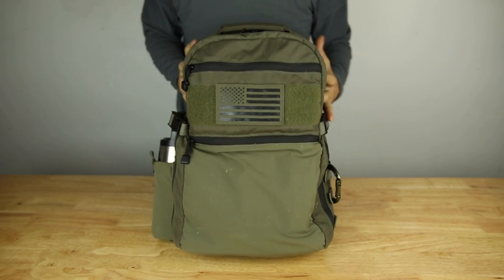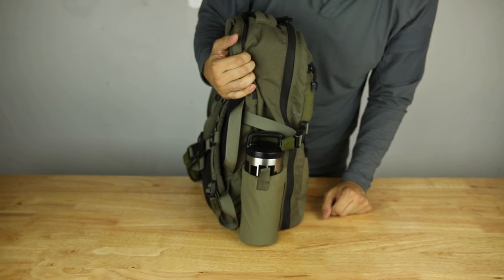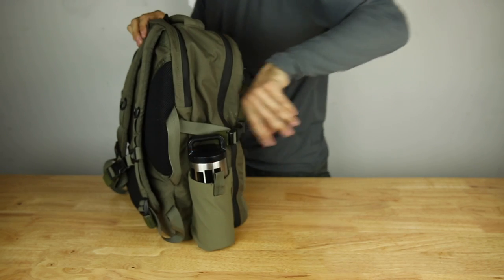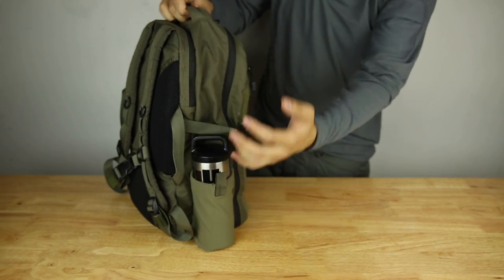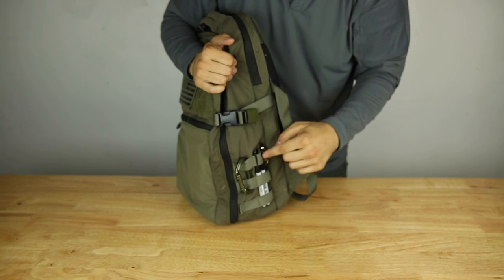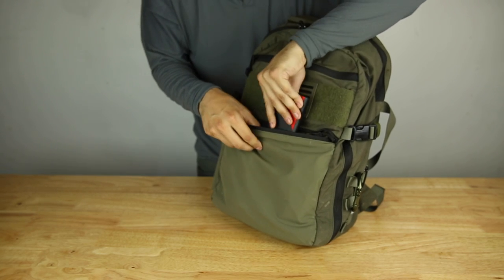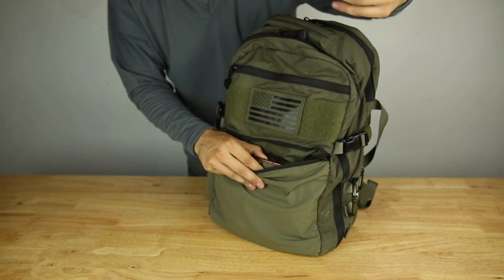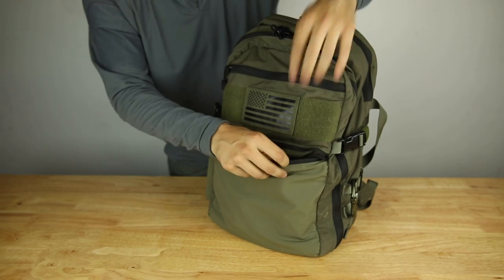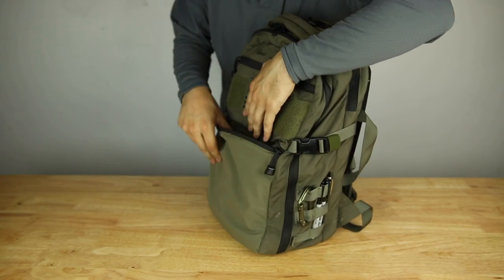Here is my personal Citadel pack in Ranger Green. On the side I have my Yeti Rambler bottle — it fits multiple size bottles, and I can pull it out and reinsert it with no problem. I always keep a spare carabiner, some coat markers, and a pen on the side as well. On the front I have my power bank, which fits perfectly in the interior pocket. I can run a USB cable and route it all the way down to the front if I need to charge my phone while accessing it. I also have a SOG multi-tool that fits in the pocket perfectly.